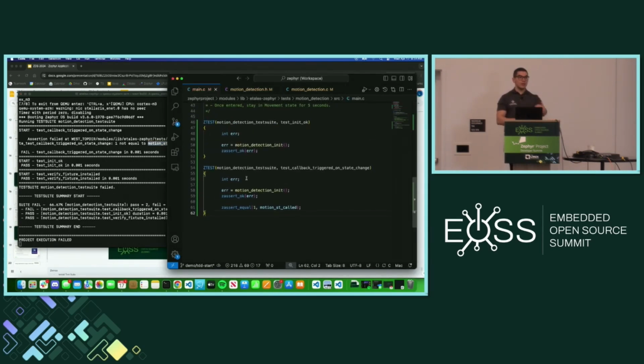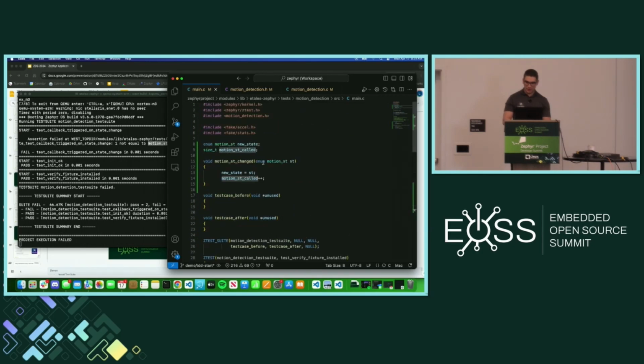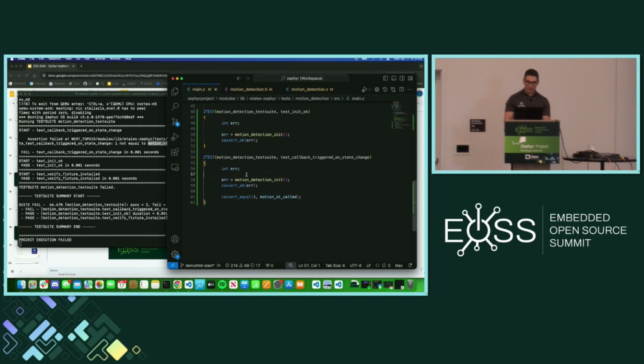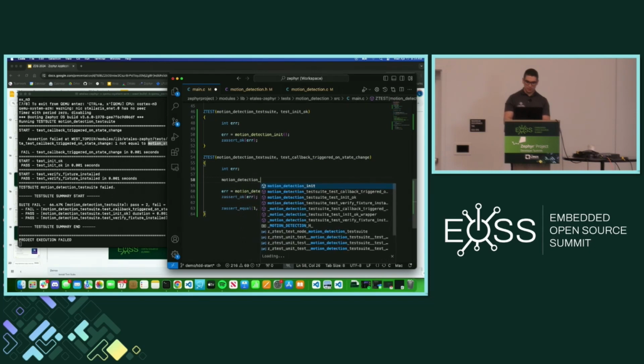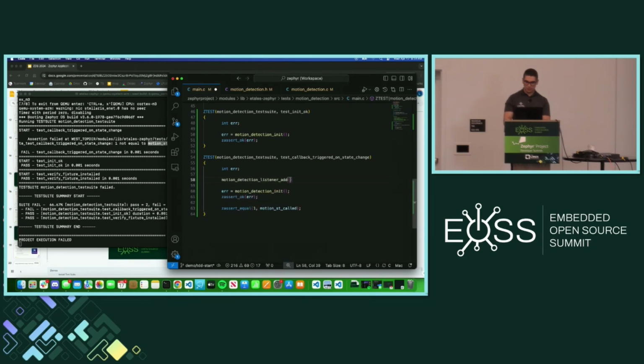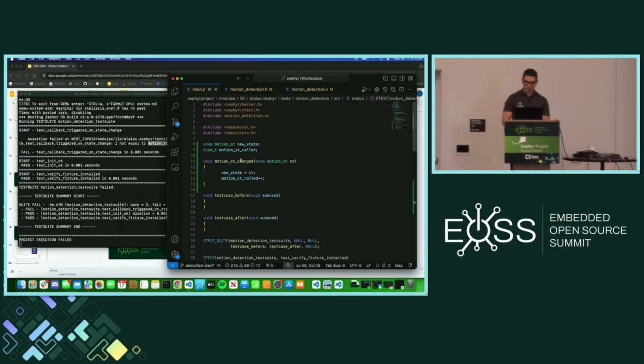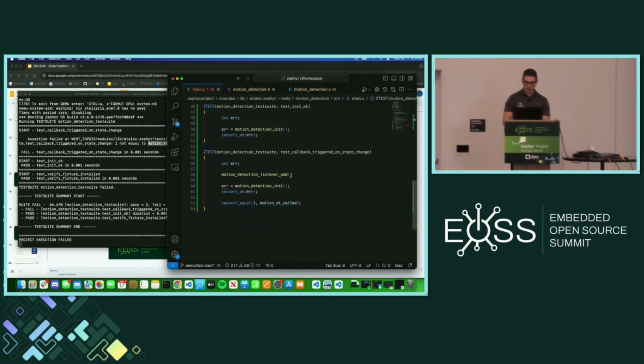So we just do the lightest thing to change this behavior. Essentially, we're relying on this callback, right? But nobody's calling it. So I guess one way to go about this would be to say motion detection, for instance, and we just pass on this function. Let's say that we have this API that we called before.